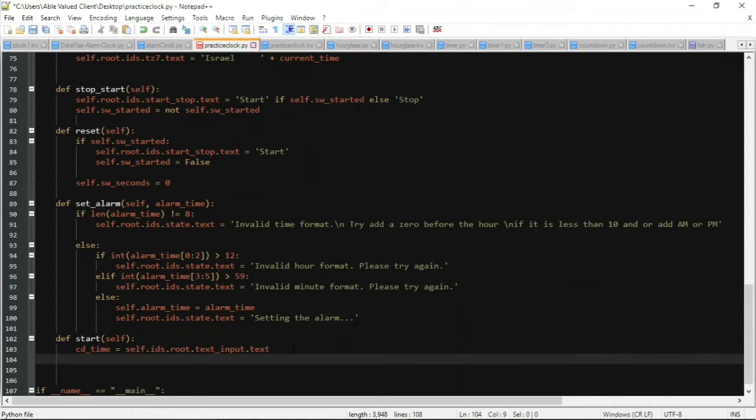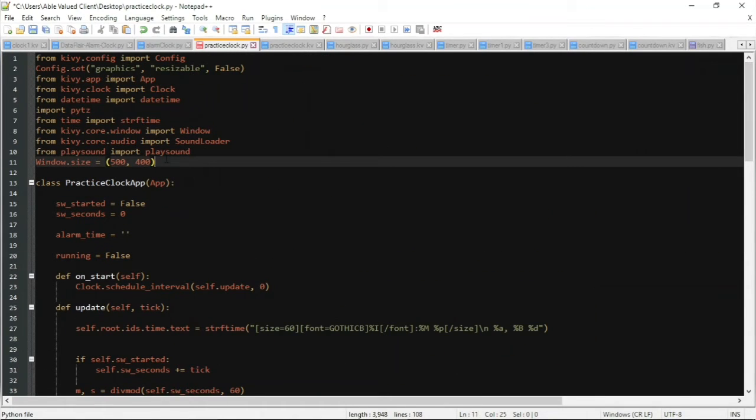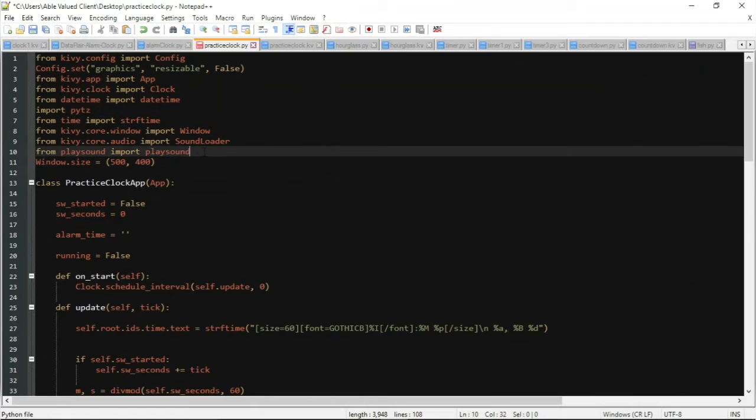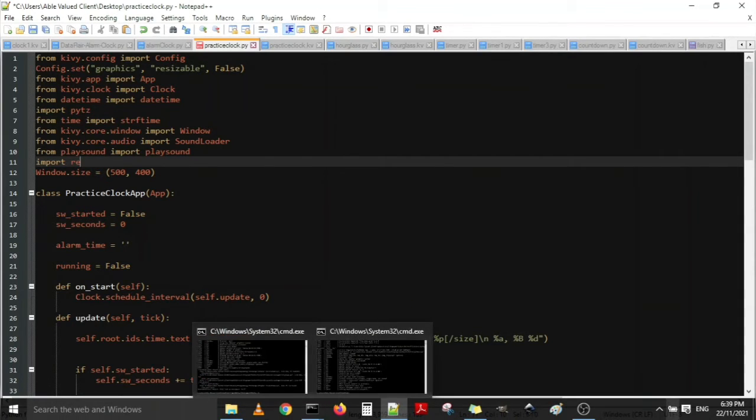So next thing we're going to do is we're going to have to import re. So this is a regular expression. I'm just going to go online here.